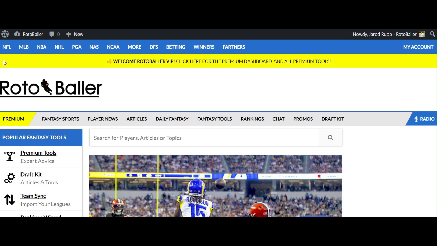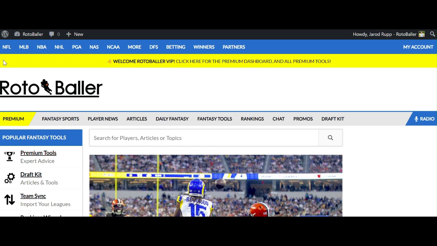All right, RotoBallers, you've done your research. You've set up your cheat sheets. Now it's time for the ultimate live draft preparation, completing some mock drafts. Mock drafts will allow you to make informed decisions and readily pivot when there's an unexpected turn in your fantasy draft. You can complete mock drafts based on your own league's scoring settings using our Team Sync tool, which will give you an edge over your league mates.